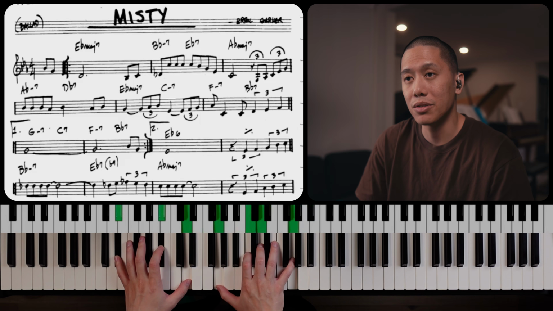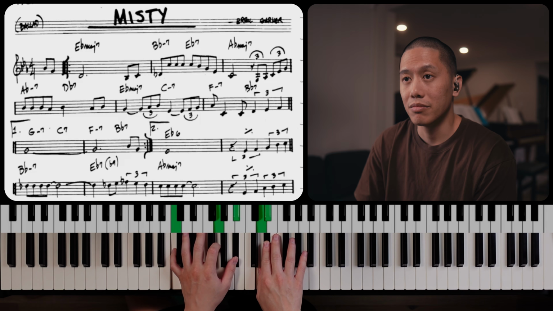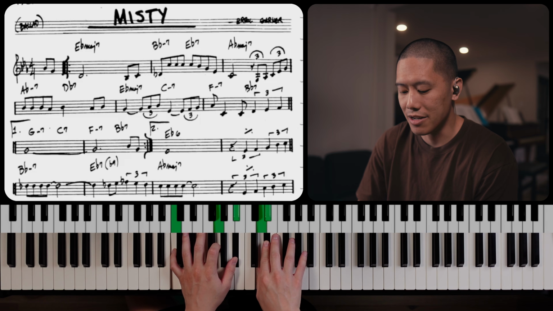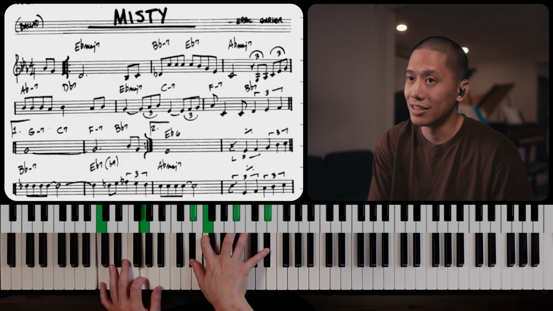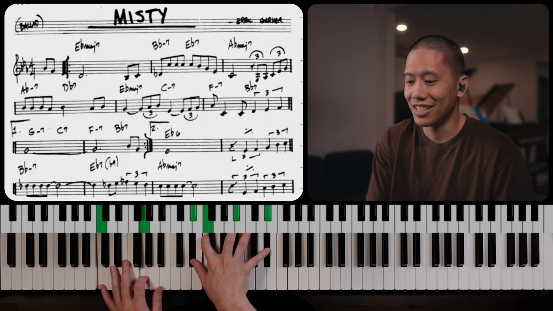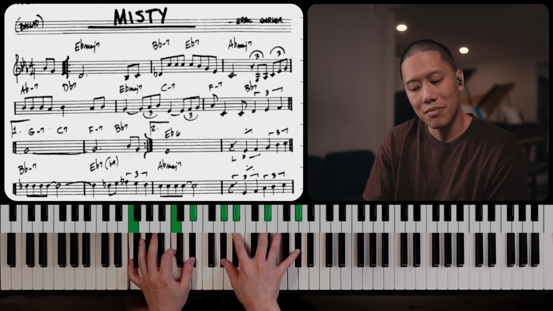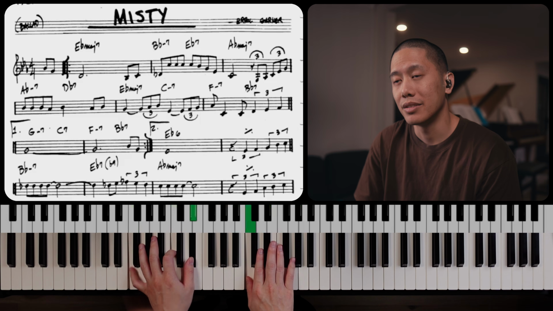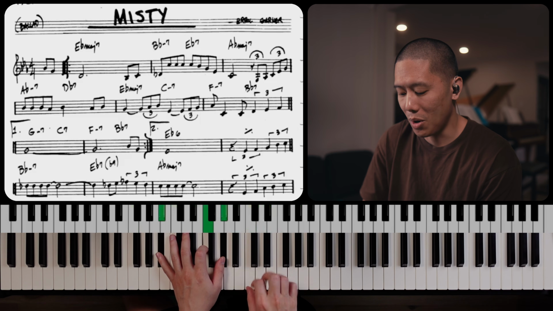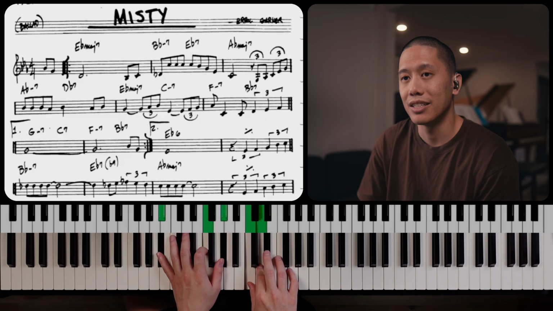You can add a 6 to that major chord. Here, you add a 9 to this C minor, yeah? Or you can even do this. Minor 11. Another minor 11 here. See? I got the 11 right there. Here, I'm holding down that 9, right? So it could be part of my B flat 7.